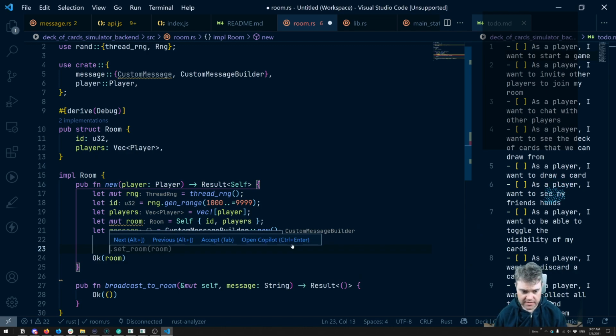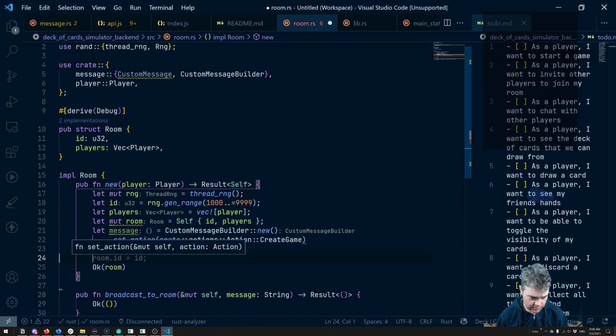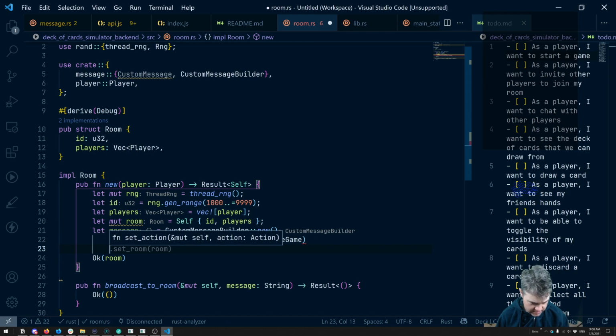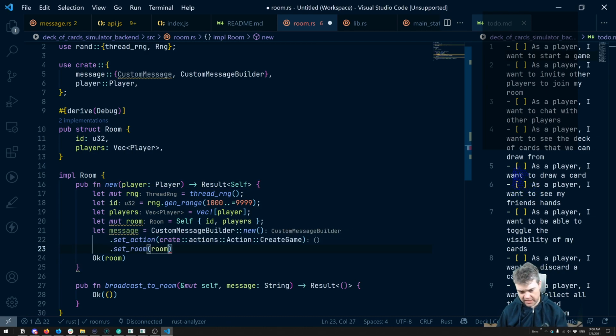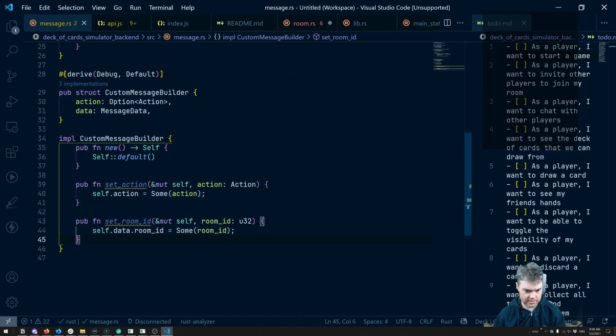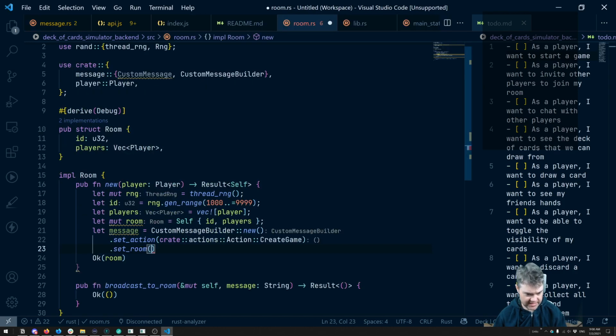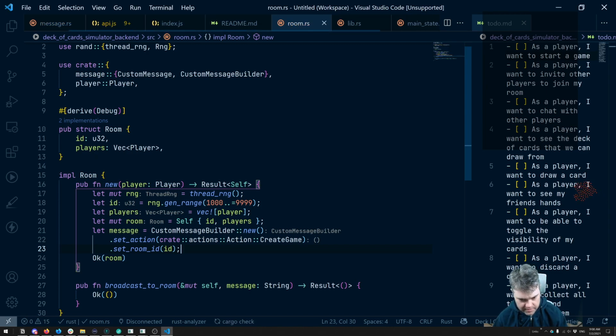Oh, you know what? Okay, so this is going to be, oh, no, wait, hold on. Okay, so set room, and then set room requires the room ID, right? Oh, set_room_id. So you almost got it right. Set room ID, and then this is going to be that ID. Okay, perfect. But, problem.